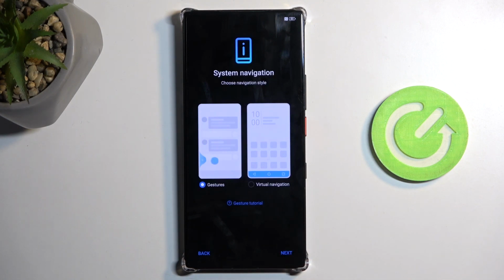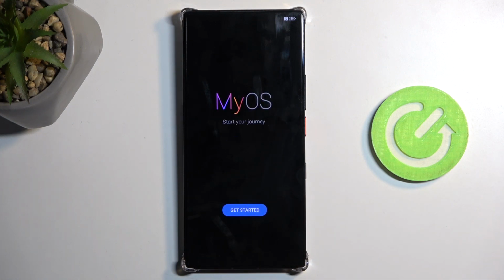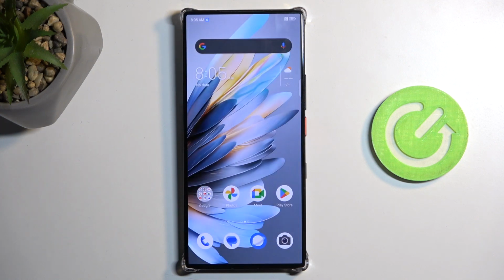And then next you have system navigation, so just choose which navigation system you prefer. You have gestures and virtual buttons. I'm gonna stick with gestures, which is what I prefer more. And as you can see, this finishes up the setup.